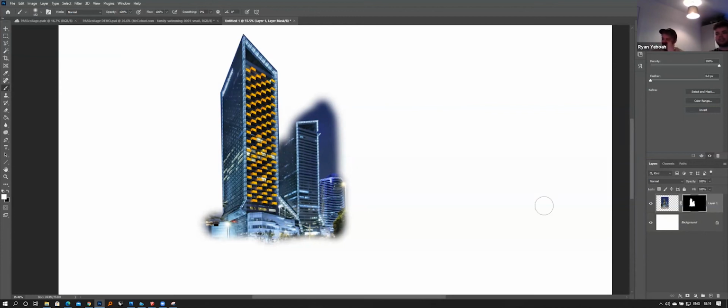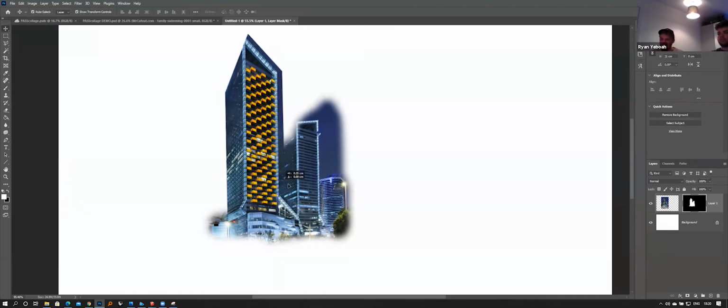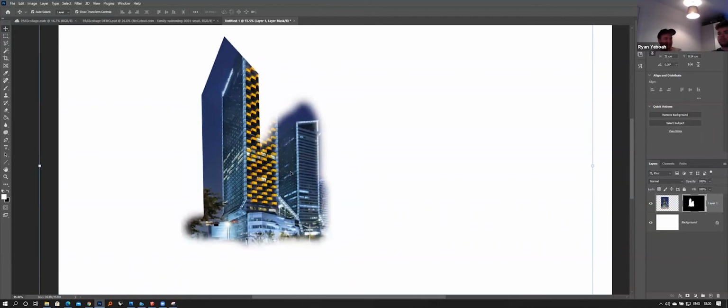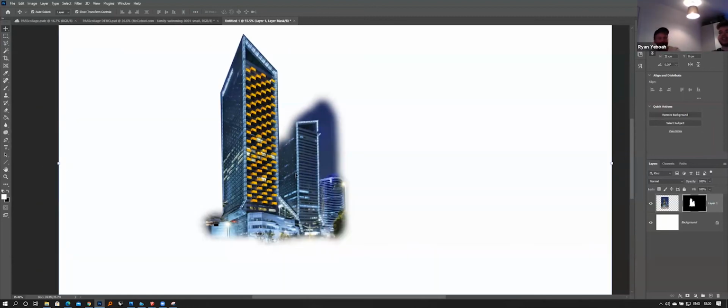Another thing to bear in mind is this link button. That either links the layer mask to your normal layer, so they will move together, scale together and transform together. Sometimes it can be helpful to unlink them, and then you can move your image around or your mask around and it will stay the same shape. If you want a specific pattern over a bunch of different backgrounds, that would probably help.